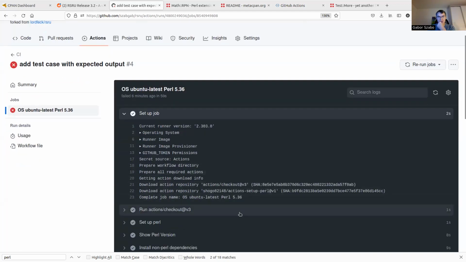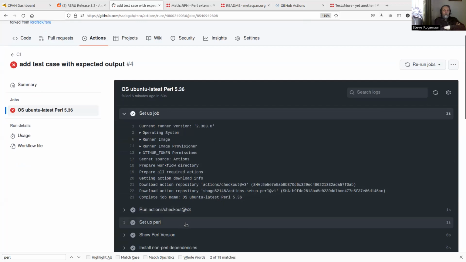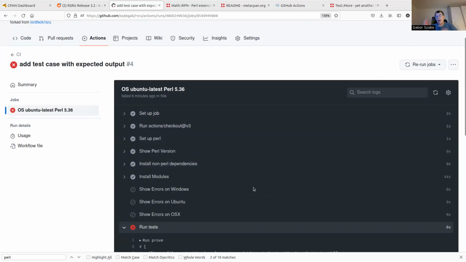Does it say OS Ubuntu latest? If that's a different version to what you've got, you're probably looking at a different version of the libgd library. Yeah. That's what my expectation, or assumption, is, that there's some difference.